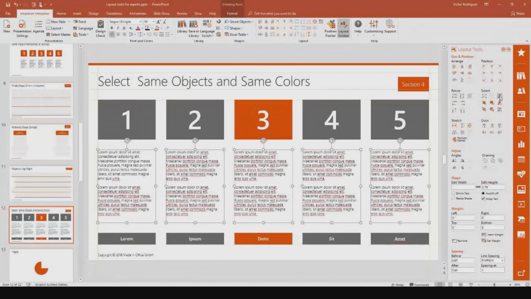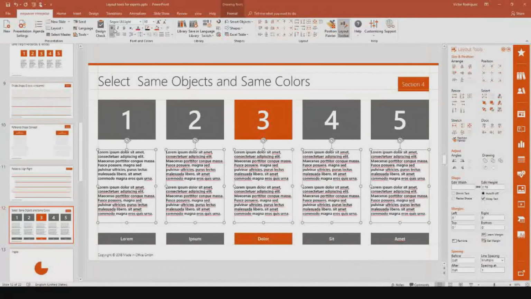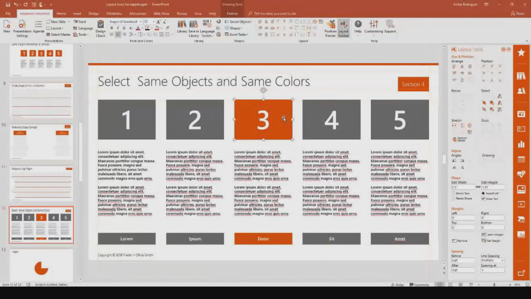When I click on this, I'm selecting all of them, right? And then from here I can do anything I want to them. I can make them bold. I can resize them. Or if I want to select by color, I can simply just select the one that I want, and then from here go select Same Color. And again, that is laid out there for me where I now have selected those objects, and from there I can change colors and do what I wish.